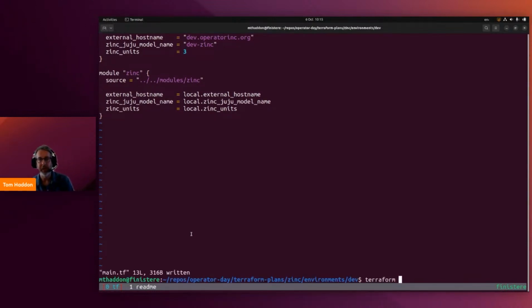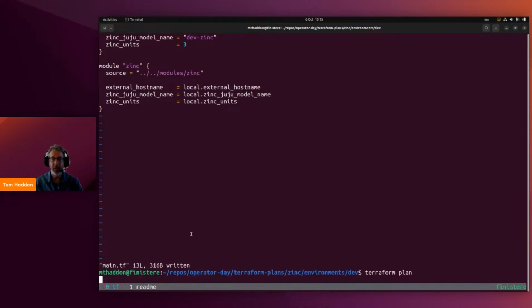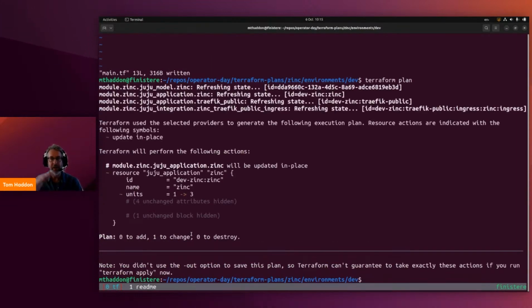Obviously, if we were doing this in a real setting, this is a Git repository. Someone would be making a merge proposal against that Git repository, or a pull request. That would then be reviewed, and as part of that review, you could have this output here, which shows you what Terraform would do if you were to apply this change.